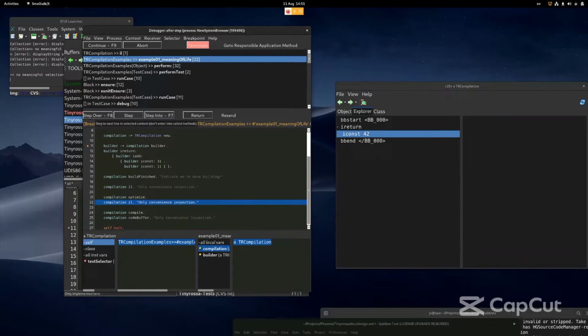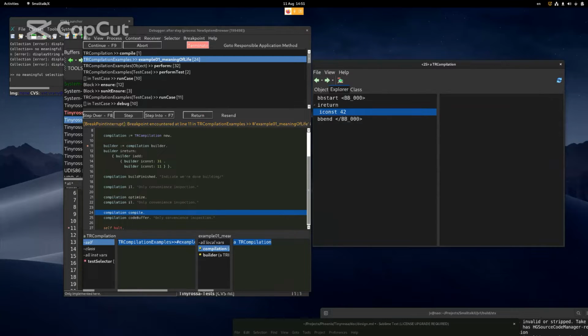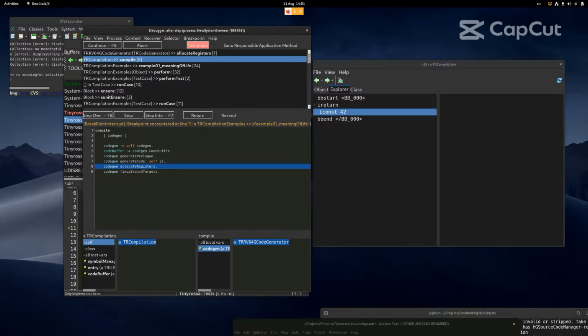We can go over and let's see how the compilation actually progresses, because the compilation also happens in phases. So we create a code generator, we initialize the code buffer, we generate a prolog, we generate the code. And now all the code is generated. So if we refresh, we see that we have all the code in place, except that we haven't yet allocated registers.